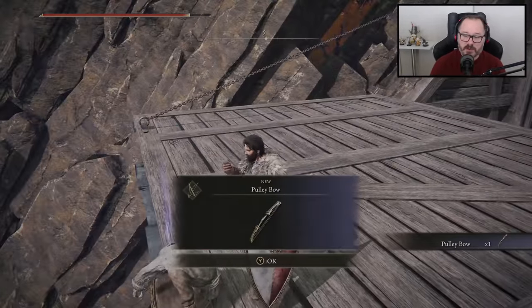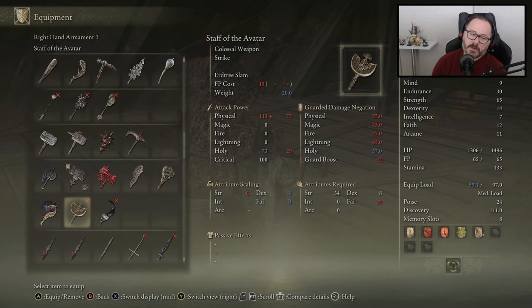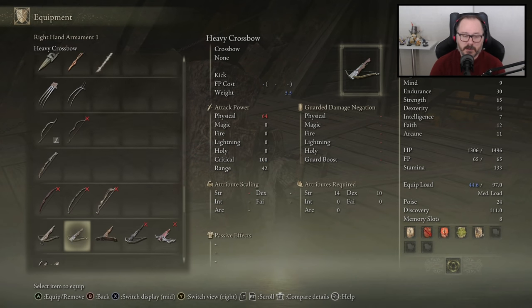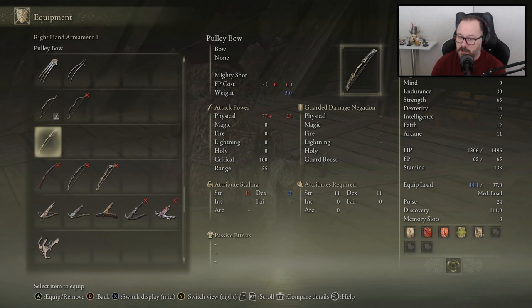The thing is, in previous Souls games, holy bow. Please be strength-based, please, please, please be strength-based.